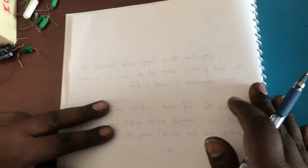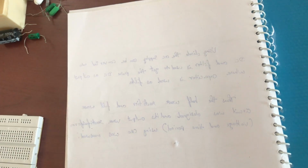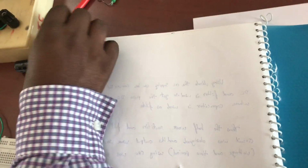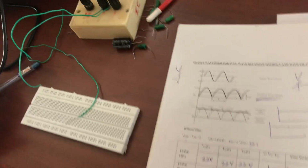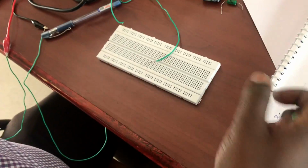Now we are going to do this experiment. First, we are going to make the breadboard connection. In the breadboard connection, we are going to connect the diodes as I showed here. Here we have the four diodes. Let me show how I'm going to connect the diodes.